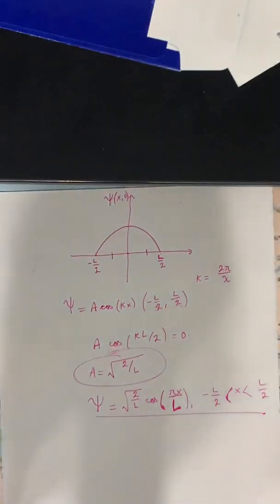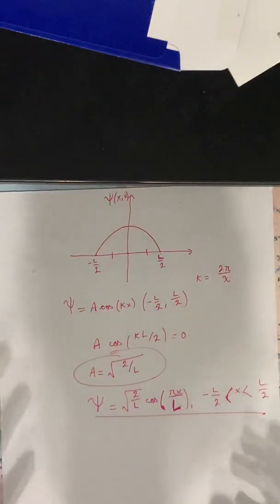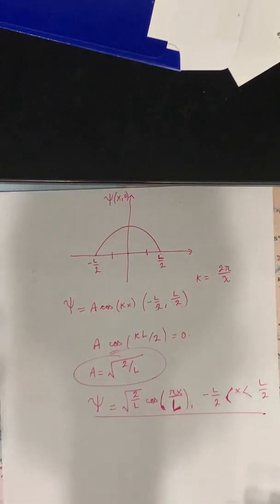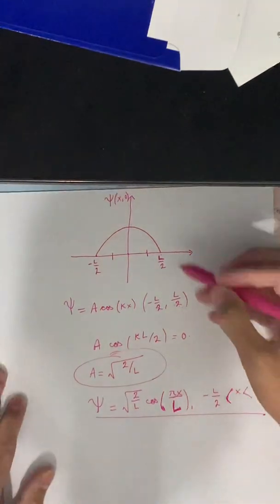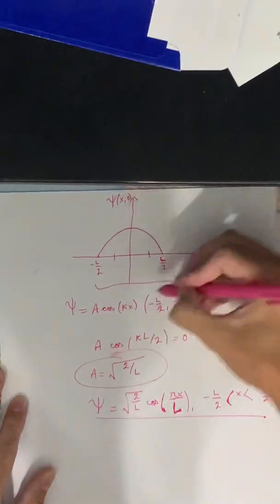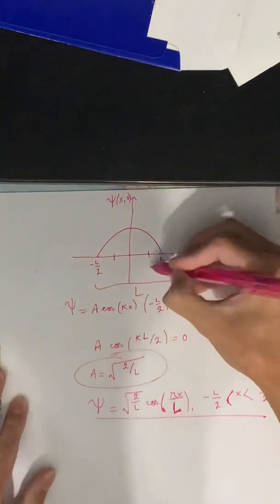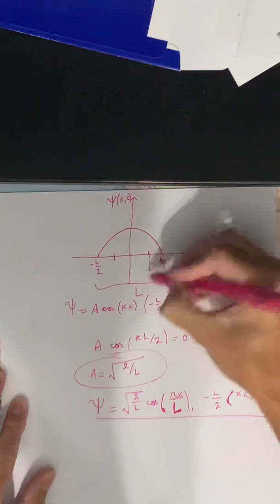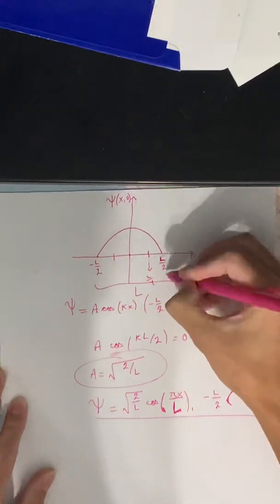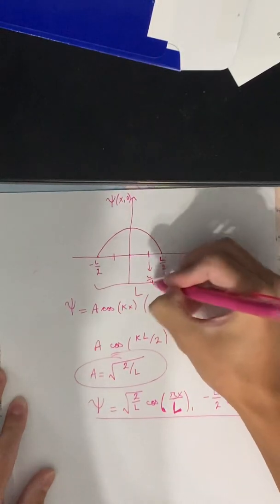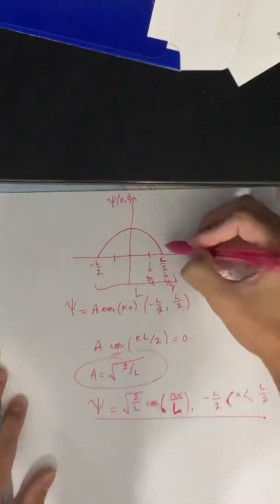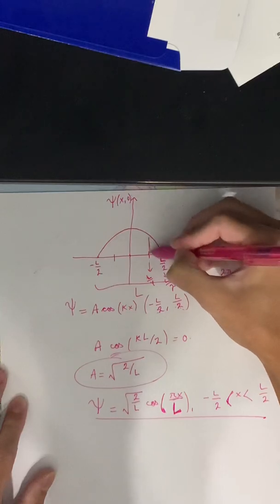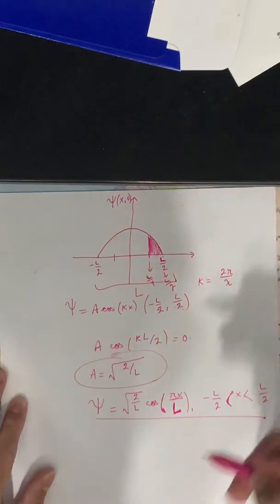So what we can do with this is, as we mentioned, we can find the probability density, right? So the probability density is, tying back to the question again, what is the probability that we can find the ball that's traveling in this tube of length L, between L over 4 and L over 2, right? So the last quarter would be from these two values. So what's the probability we can find it in this area, basically?